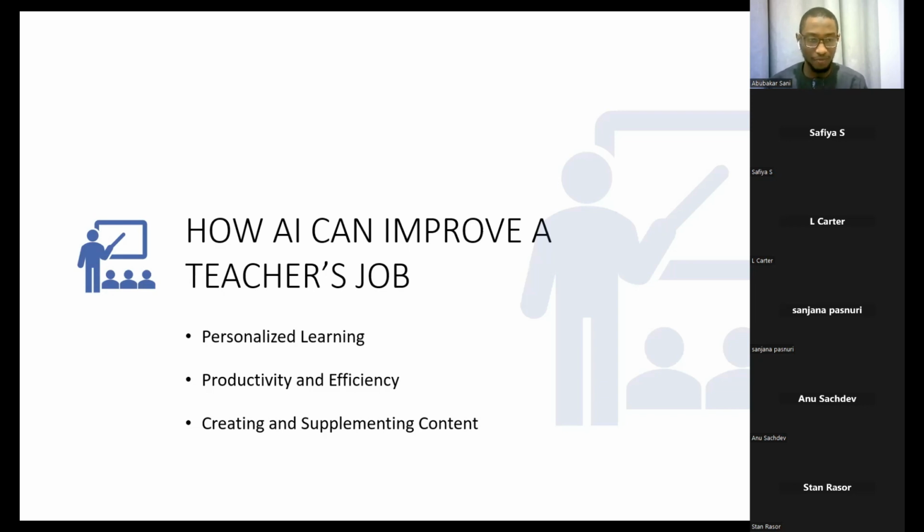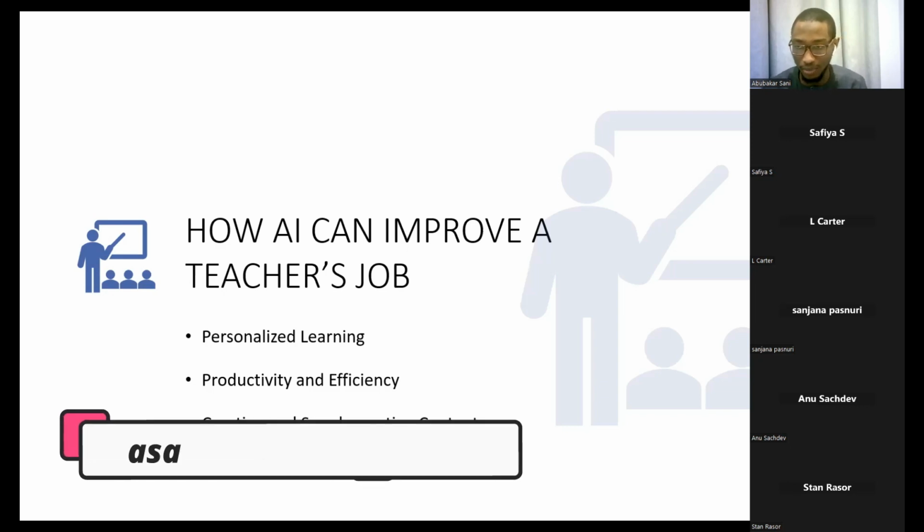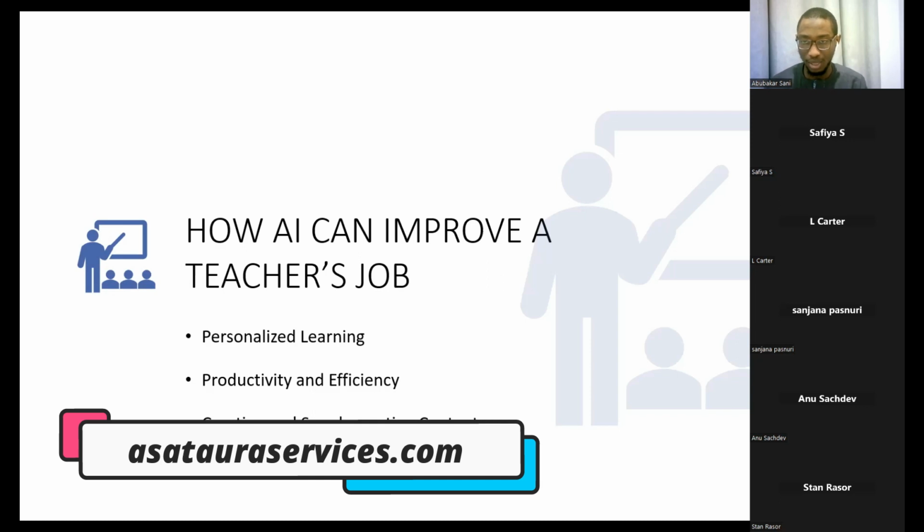If you have a student who is visual, AI can generate many visuals that will appeal to them and make learning a lot easier. Same thing with auditory or kinesthetic, it can generate activities that help the student in that regard.